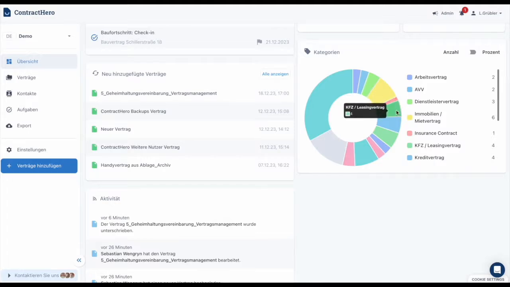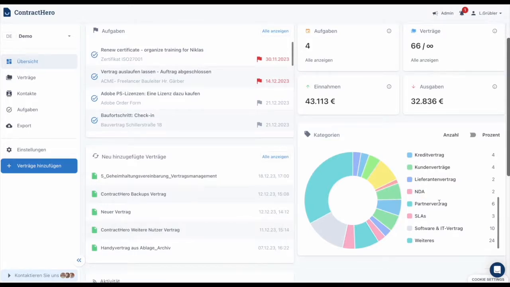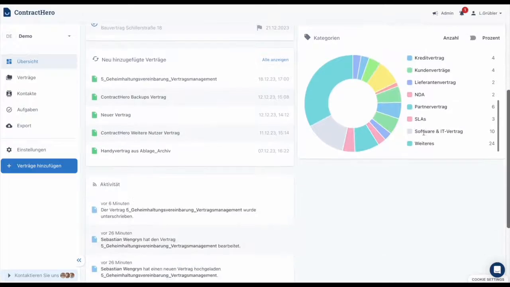Simultaneously, this is also somewhat of a control field, for instance, when we have discussed within the team that we actually possess 50 NDAs that need to be uploaded here and digitized through ContractHero. But now I see here, for example, that I only have 2. Then I could go around again and ask who else has a contract that needs to be uploaded to ContractHero. Of course, the whole thing can also be done in percentages depending on what is more interesting for you.